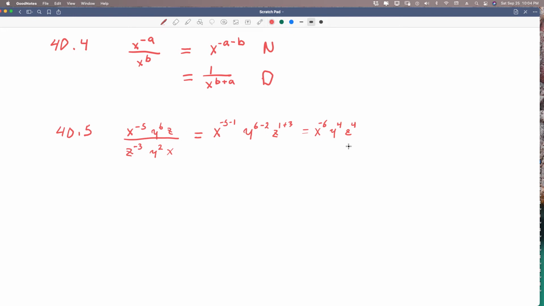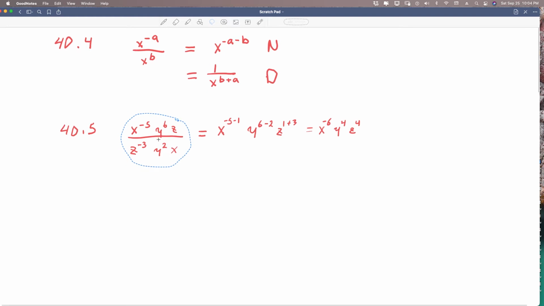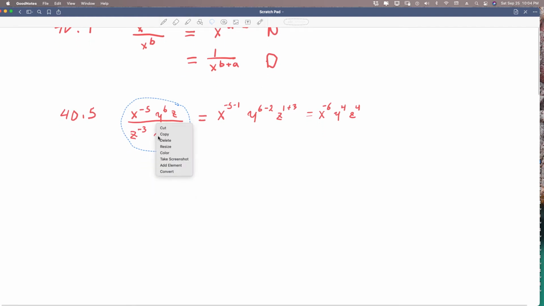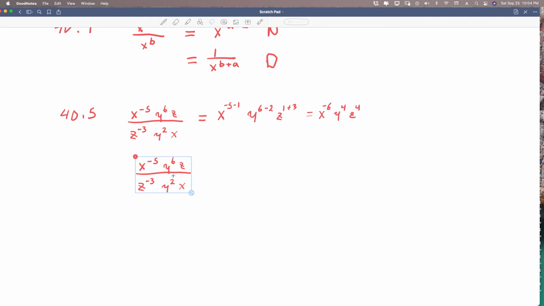All right, so let's move this same problem. And I'm going to copy it so I don't have to write it again. Copy. Paste. All right, let's put it right here. Let's do this one in green. This one's going to be moving everything to the denominator. So we'll have 1 in the denominator.